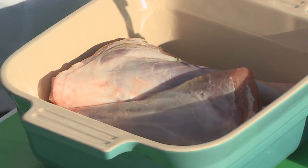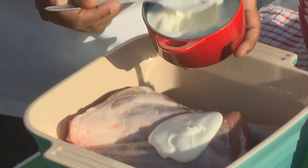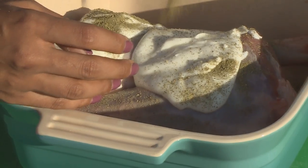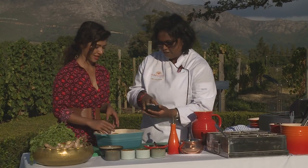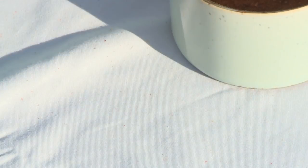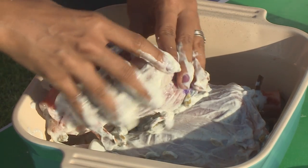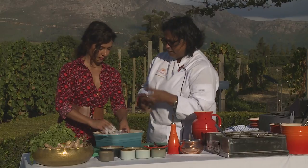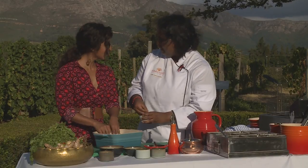I have pre-cooked some lamb for us. We've got some hung yoghurt again. The next spice is kasturi methi — dried fenugreek leaves — which adds a beautiful full rounded herby flavour. Whole spices: cinnamon sticks and green cardamom pods. We don't crush them because it slow cooks overnight — if you use ground spice it'll go to mush, and you want the flavour releasing as it cooks through the night. I've also got some kitchen king, which is a spice we make in the kitchen — we call it king because it's the king of spices.